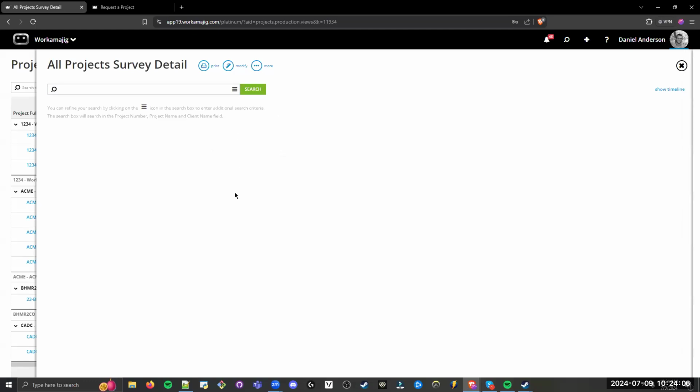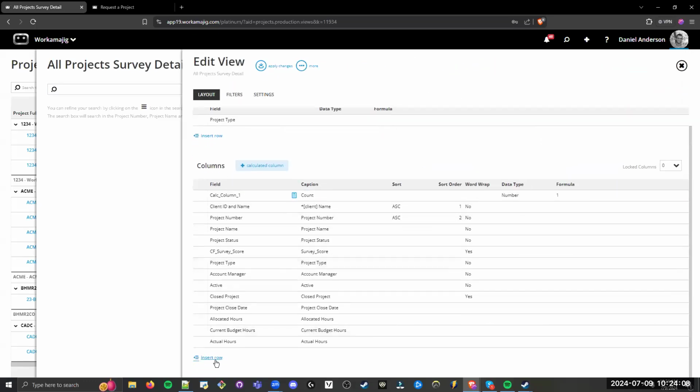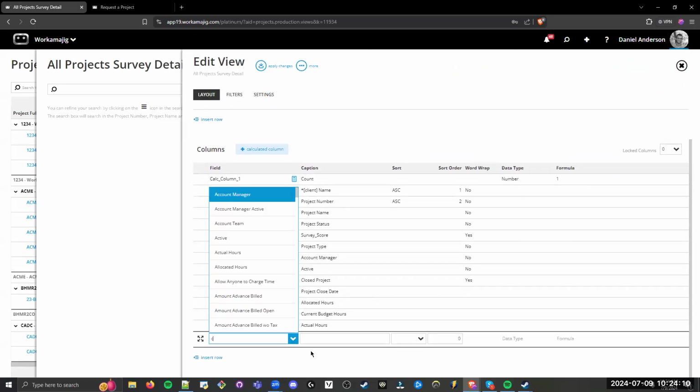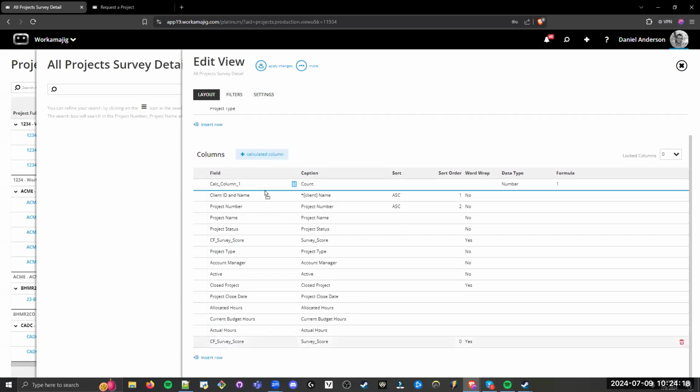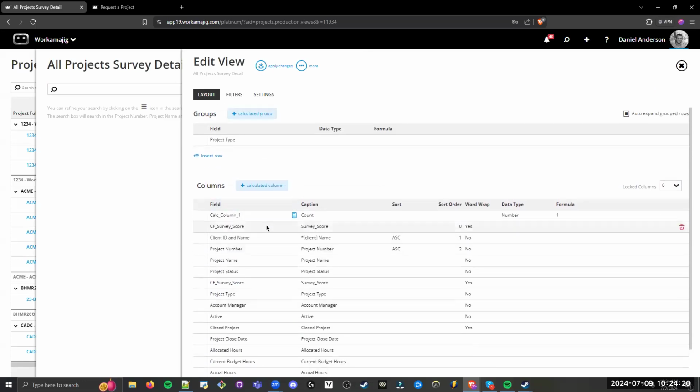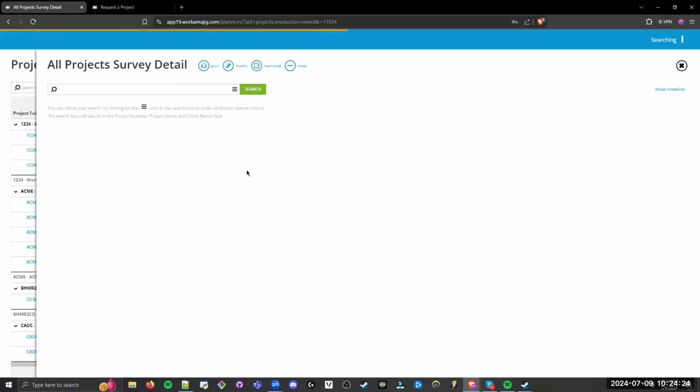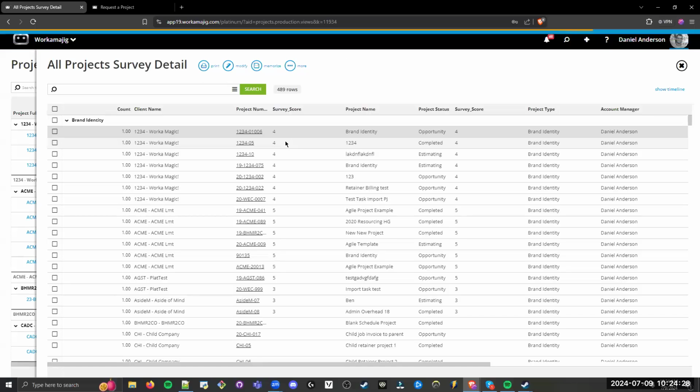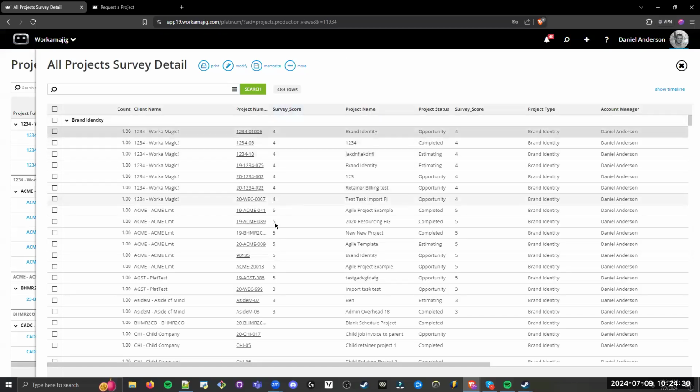And if we modify, I mentioned this a bit earlier, but when we're pulling out custom fields, if you type in CF, it will give you all of the custom fields that you have. So if I want to see the survey score for all of my projects, for example, I could put that in here. We'll put that right after project number, for example. And I search this, it will give me that actual score within this detail here. So whatever was in that custom field, it'll pop out here and show us that information.